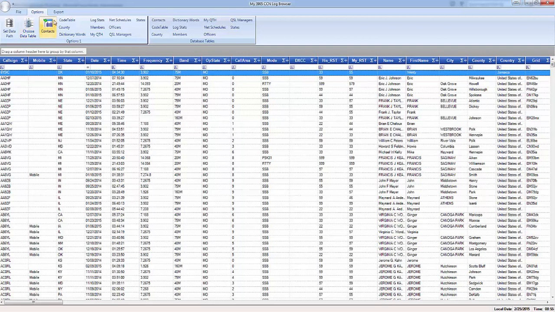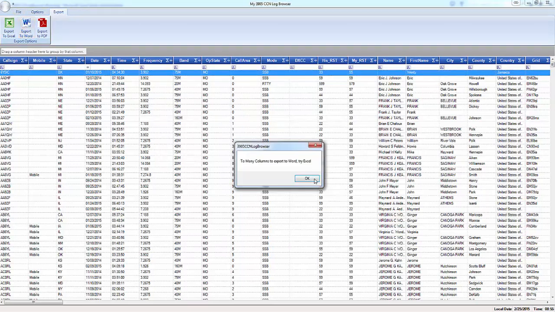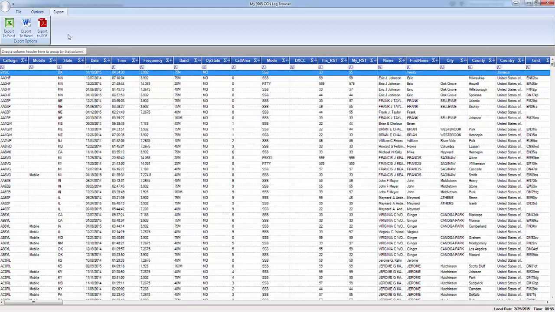And export, you can actually export your table to Excel, Word, or PDF. You can only export to Word if it has less than, I think it's 63 columns. So if there's more than 63 columns here, then you can't export it to a Word format. And that's exactly the case on the contacts table. So if we went here, it's going to tell you there's too many columns, and to try to export it to Excel. So you can just say OK there.